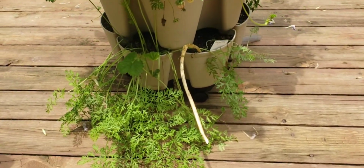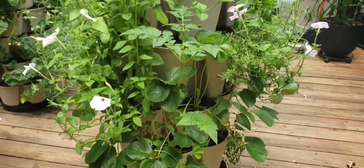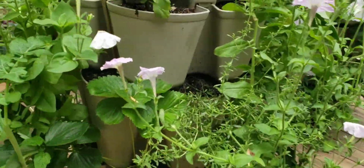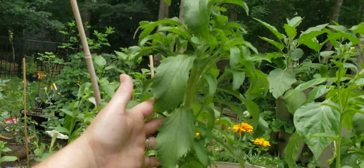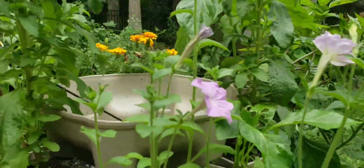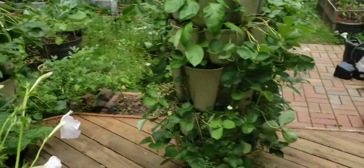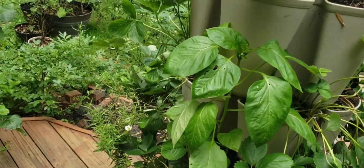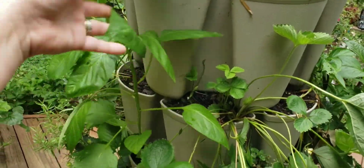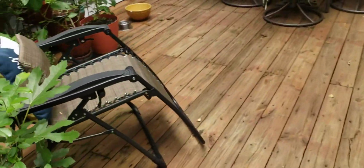I can see I've got carrots down there that need to get picked. I've got petunias that need to get cut back significantly. And I've never grown stevia, so I need to look this up. Not sure how to harvest, how to cure it. But yeah, these petunias, they are a mess. And then the strawberry leaves, I may dry some of those for medicinal properties, and just to clean up the green stalk in general. Okay guys, just a few more things and we're going to end this, because I'm going in to rest and hydrate.